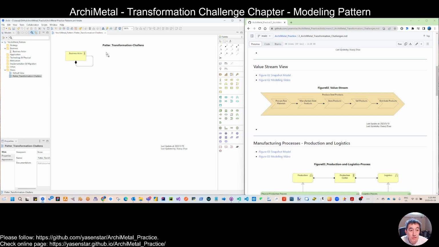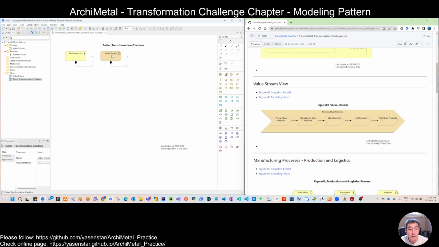Same as the value stream, you can have that hierarchy. A value stream can include a value stage. And then for the value stream, we can have a trigger between them. So that is another view. So we have two things.